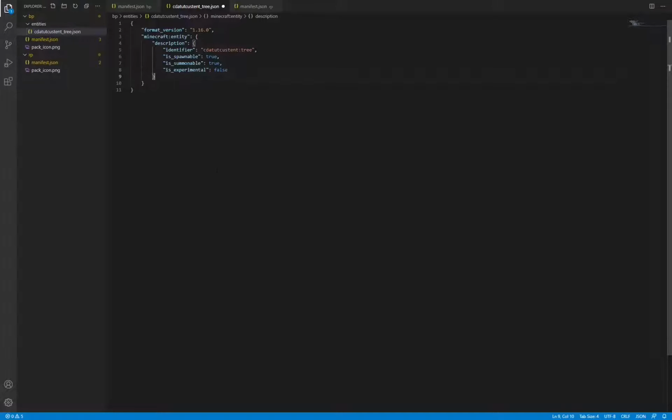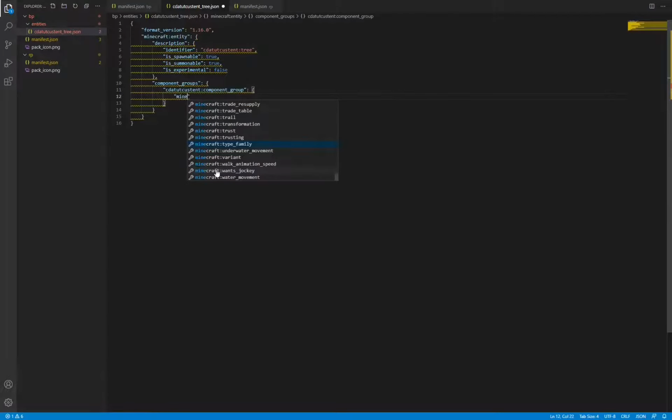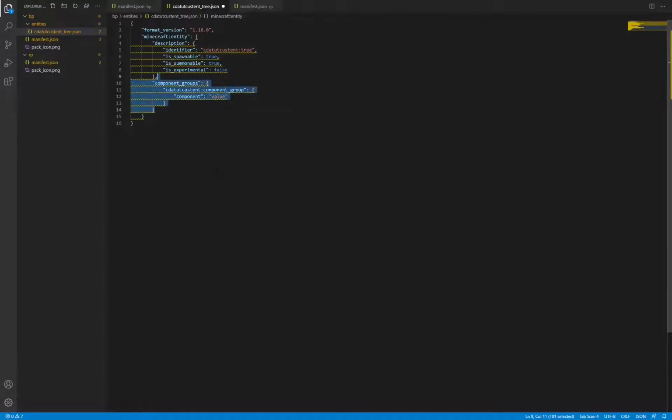That's all you need. If you want to be able to add or remove components when things happen, add a component_groups object. These group together components and can be added or removed when an event calls on it. Use your namespace to identify each one, and add in the components and values. Once you are done, you can close off that object as well, and create a components object.